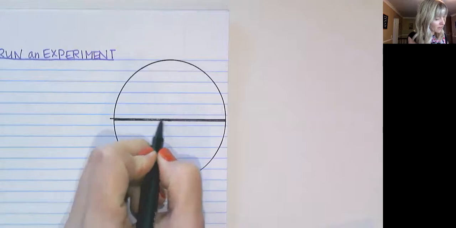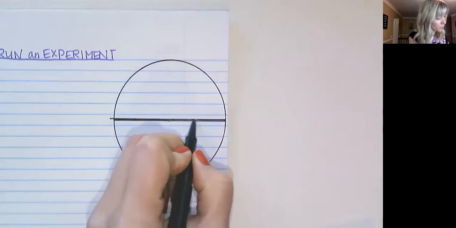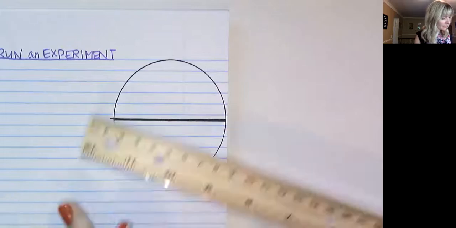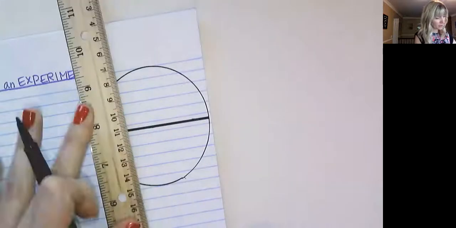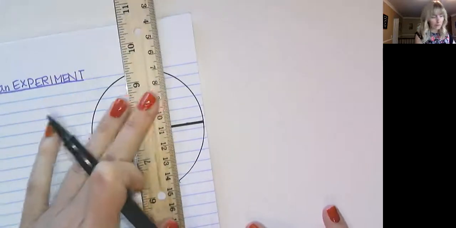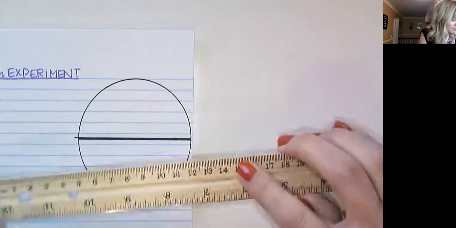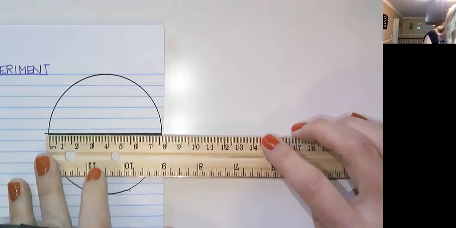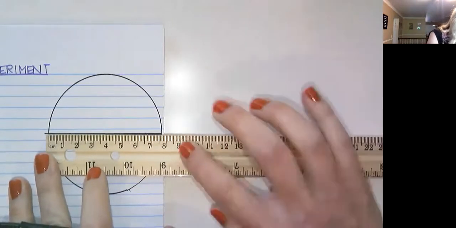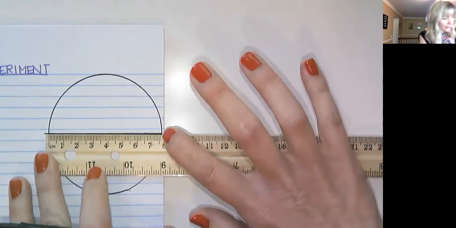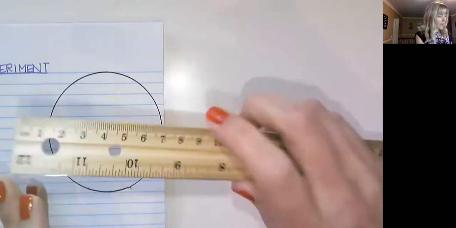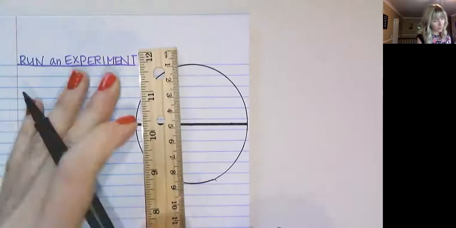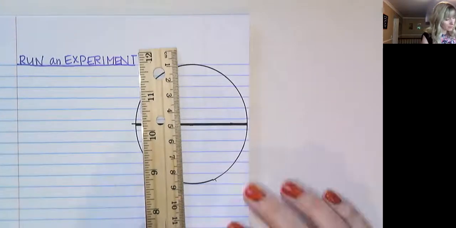So here I have cut my spinner into 2 sections, but I want 4. Another thing that I can do to make sure, because this direction's harder to tell exactly where the middle is, is measure how big this line was. This line, which would be the diameter of my cup, is about 7.7 centimeters. So if I take my ruler this direction, and again, you can just eyeball this to the best of your ability, but you do want to try and make 4 equal sections.